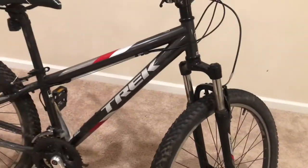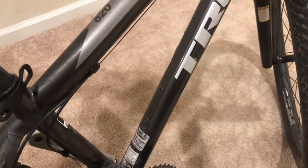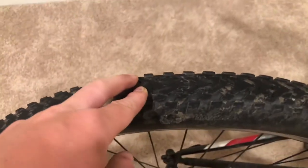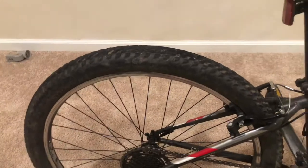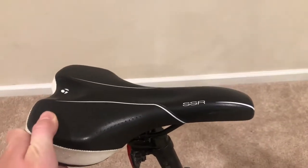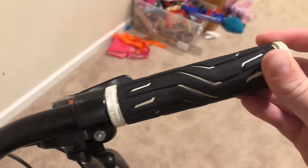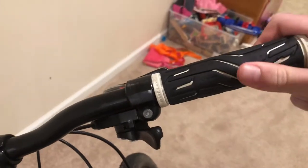Now let's get into the stuff I like about this bike. I like that this bike is able to have a cup holder, considering it's a commuter bike. I also like these tires — they're really good for off-road, like light dirt trails, gravel, and road. They don't wear down unless you're drifting all over the place. Another thing I like is the seat — compared to my Marlin 7 seat, this seat is so comfortable. And I like the grips — they're not lock-on, they don't slip, and they have decent grip.